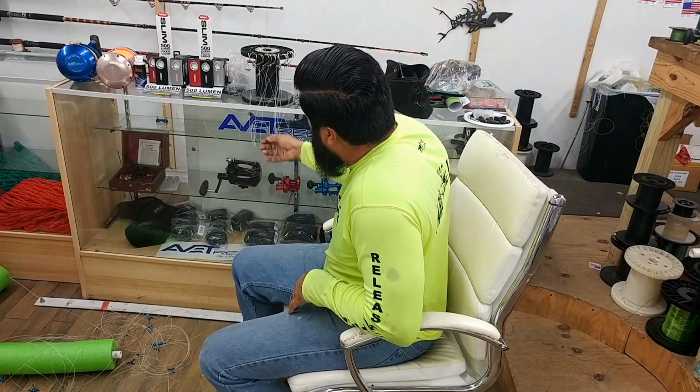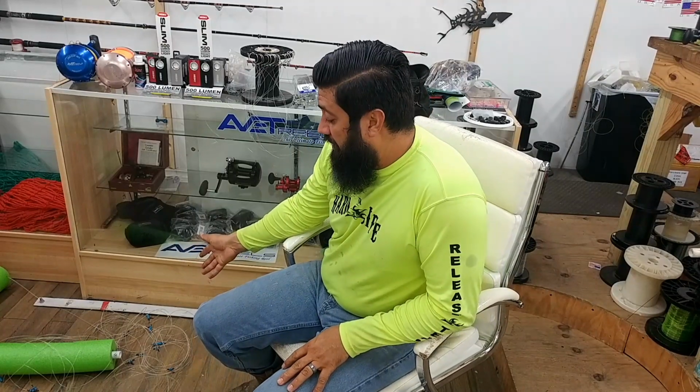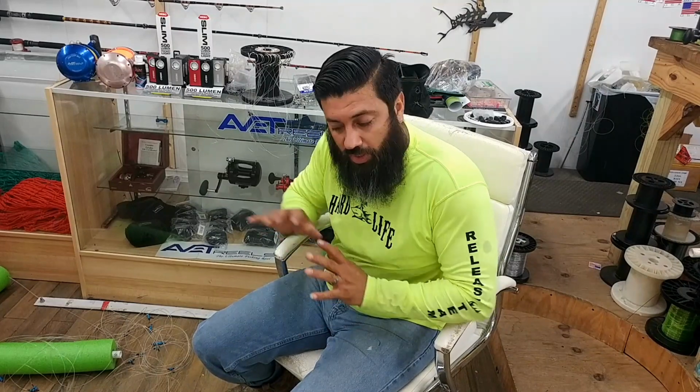Alright guys, so we have completed our drop sections. Now we need to attach them to our sail line leader section. However, to properly store it, we're going to get a 5-gallon bucket. We're going to cut slots in it so that as we're putting on our drops, we can safely store them away inside our 5-gallon bucket.